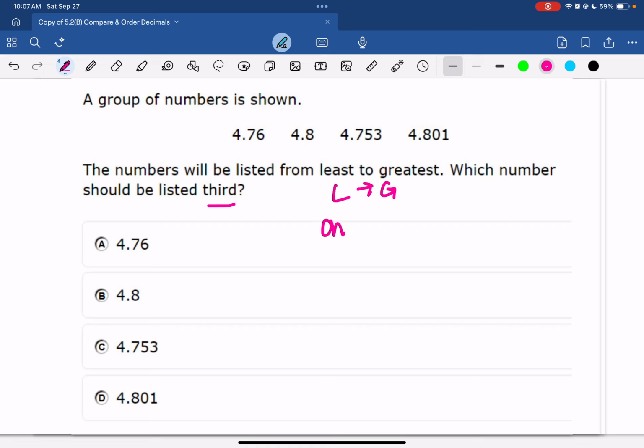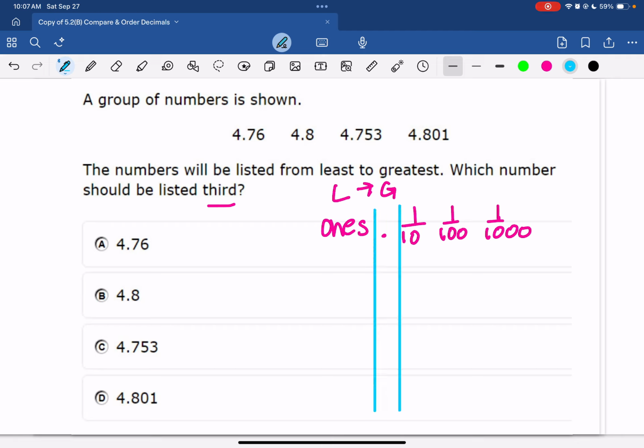So when I create my place value chart, I don't need to include anything greater than the ones. And I say that because I see a lot of kids starting off with thousands, hundreds, tens. Well, if you don't need it, there's really no point in writing it. It's just extra work. I like for students to create a column for the decimals because then it's easier just to plug in your numbers in your place value chart.